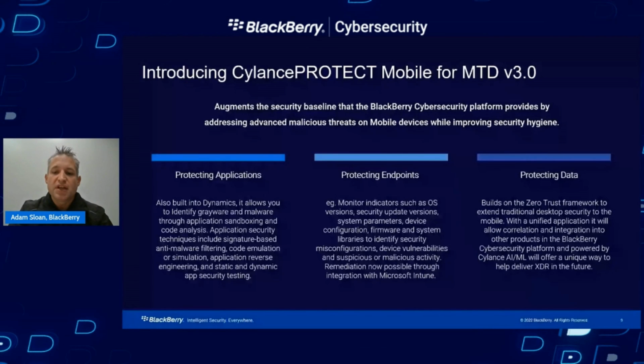And then also giving you the ability to remediate via integration with both BlackBerry UEM as well as the newest integration with Microsoft Intune. Then we're also looking at protecting the data, so extending on top of the zero trust framework that we have with the rest of the mobile and desktop portfolio with a single application that's able to then extend out to other areas of the portfolio. And again, we'll have a look at this in more detail in the demonstration where we'll look at the mobile application in more detail.